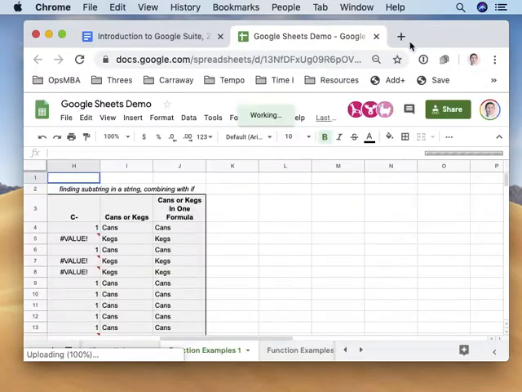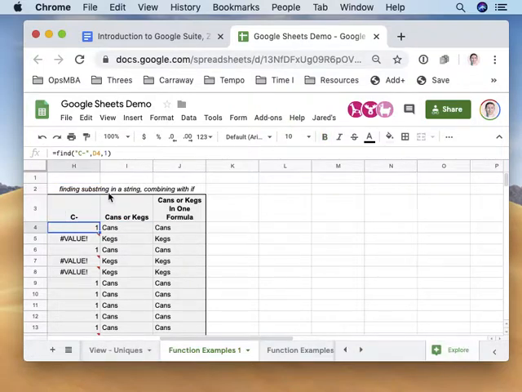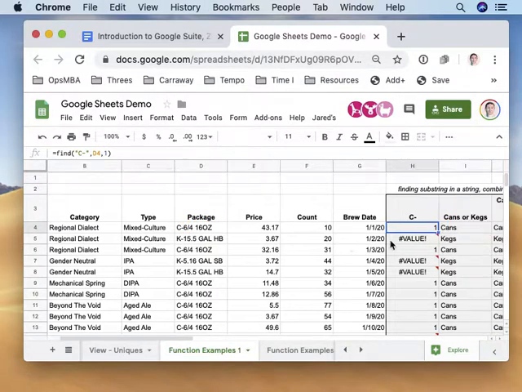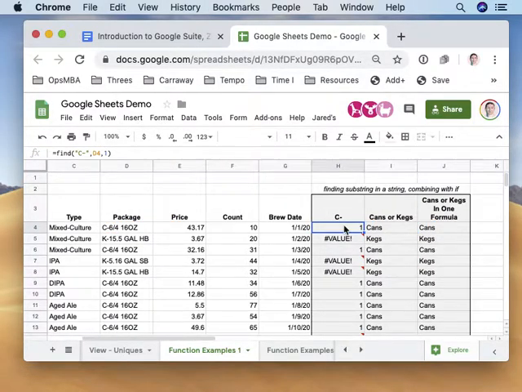You can find strings. You can find text within text. This may be the last one for the day. So here I wanted to find C dash in D4, starting at position 1. And it'll tell you, oh, this is in position 1. Or it'll tell you it can't find it by returning an error. What's position 1? The first point in the text. Yeah. So starting with C. I could put in 2 there and start with the dash.